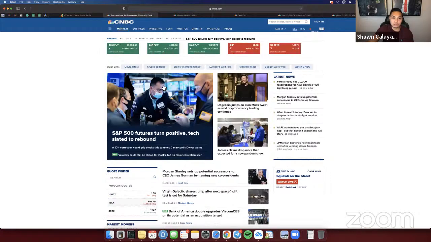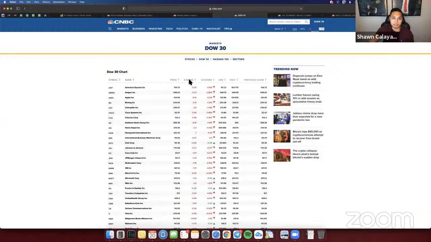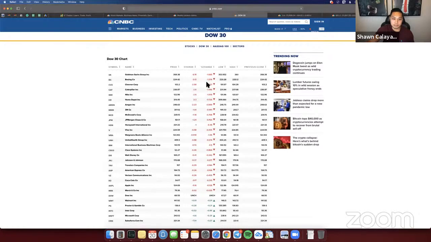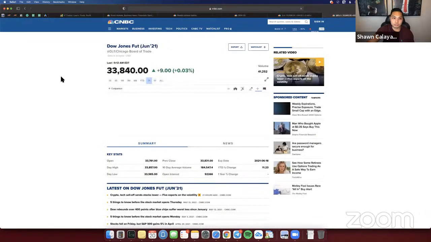Looking at CNBC over here, you can see all the indexes are kind of bullish, right? The Dow 30 is bullish, S&P is bullish, NASDAQ's also bullish. We'd have to wait for the market to actually open before these numbers get updated here. These are from yesterday because the market still hasn't opened yet. We have 7 minutes till market open. Looking at the futures contracts over here, it is bullish already. So pre-market, it's bullish. We'll have to wait and see what happens over the next 7 minutes or so to determine the direction of price.